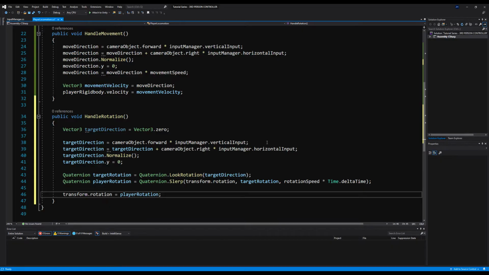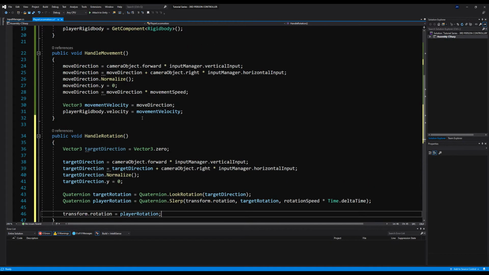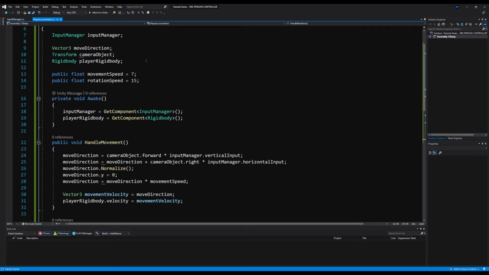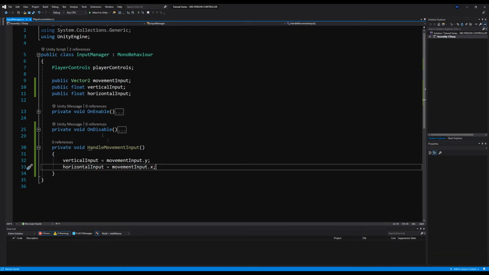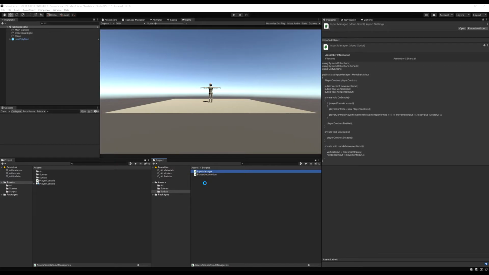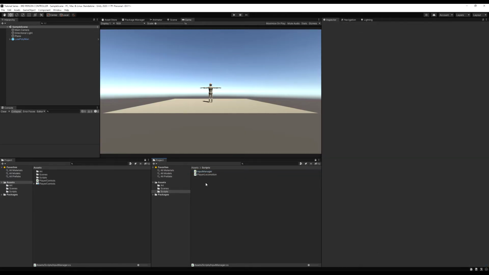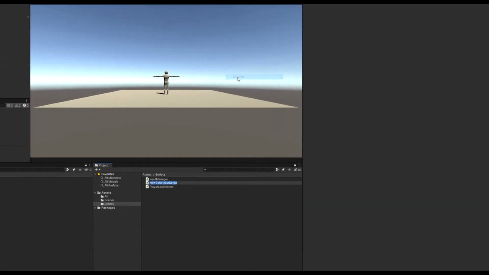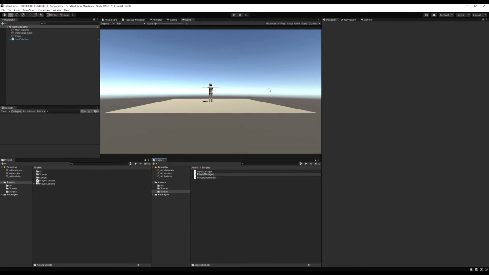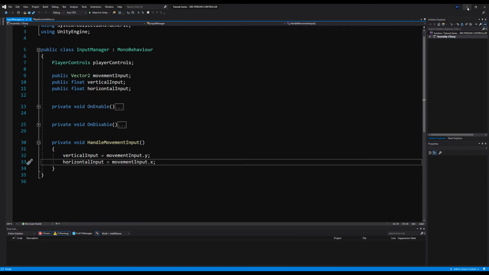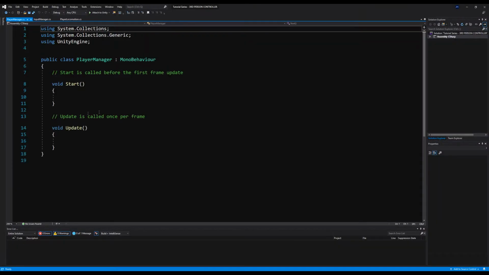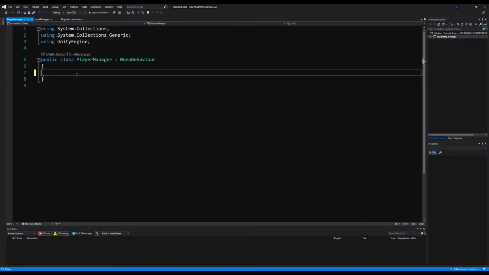So let's move swiftly along and hook all of this stuff up, because we have the functions, but we're not calling them anywhere or activating them. So we need to do a couple more things first. Let's go over to our InputManager, and as you can see, we have this HandleMovementInput function, but we're not calling it anywhere. It's not being used. So let's right click here in the scripts and let's create a new script. I'm going to call this one PlayerManager, and this is going to handle calling everything and running it. Think of this script as a script used to run all functionalities we create for our player.